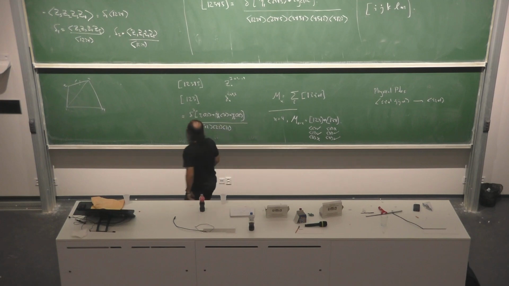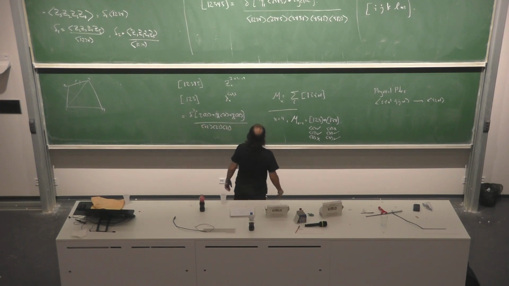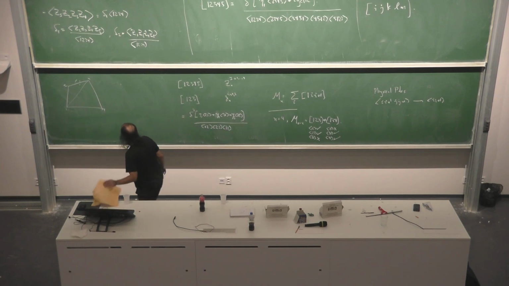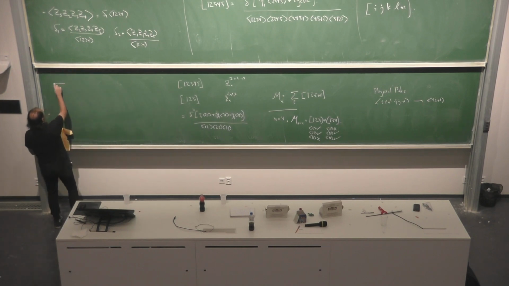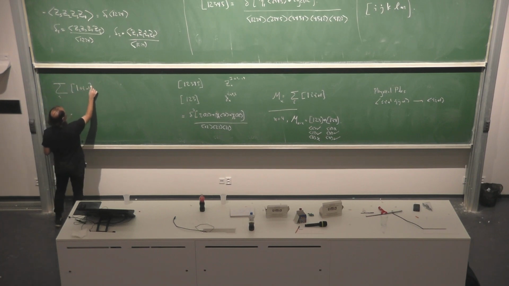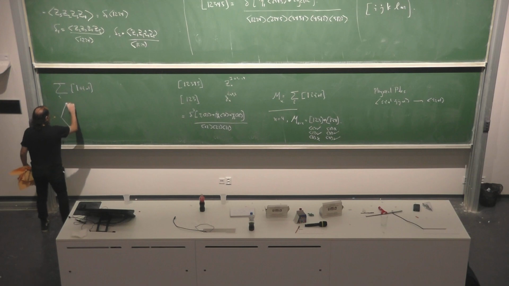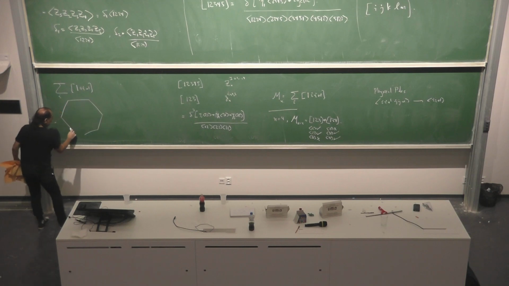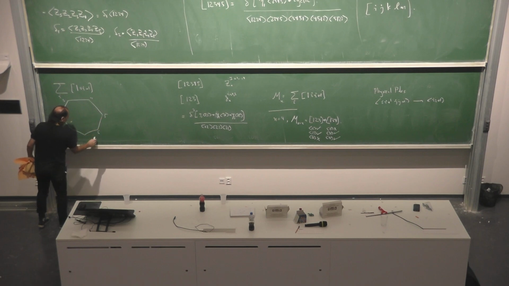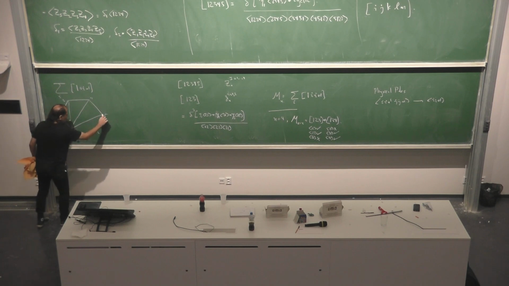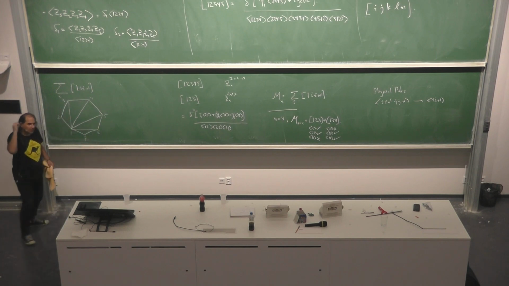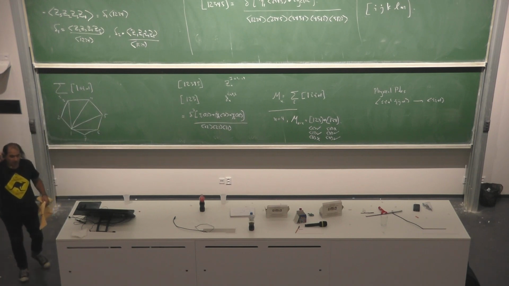And actually, in this case, what about for general n? For general n, what does the sum of 1, i, i plus 1 look like? The sum of 1, i, i plus 1, just sort of by this analogy, looks like taking a polygon and taking this one very special triangulation of it where the point 1 is special, and I just triangulate everything going from 1. Okay?